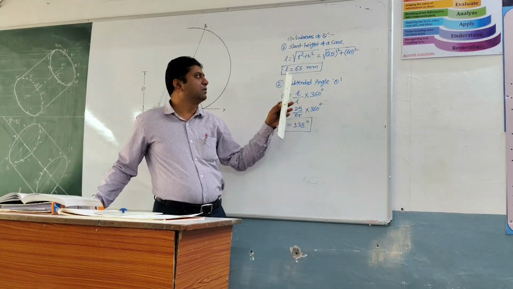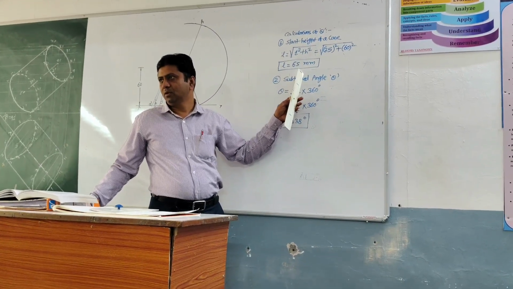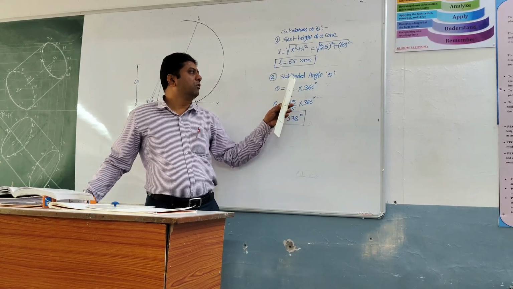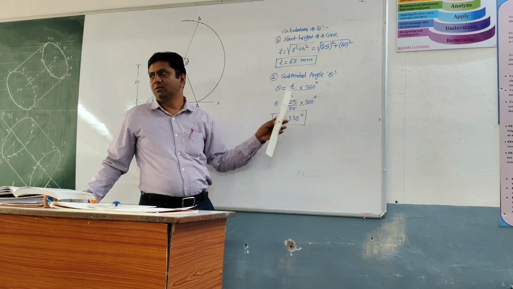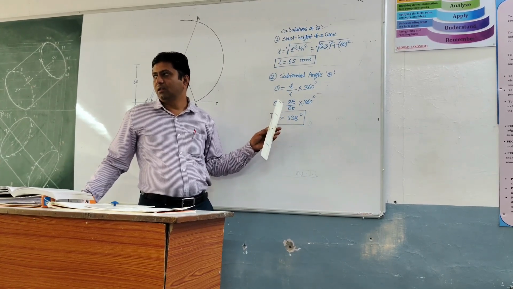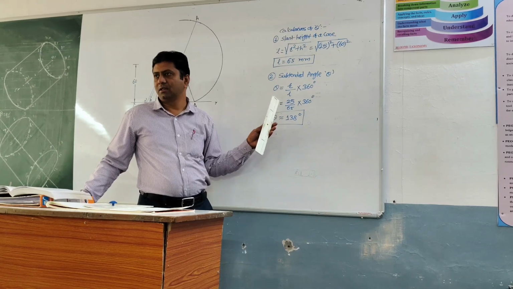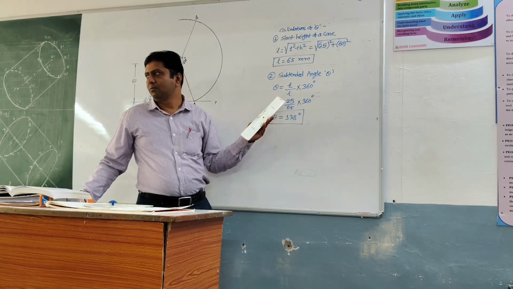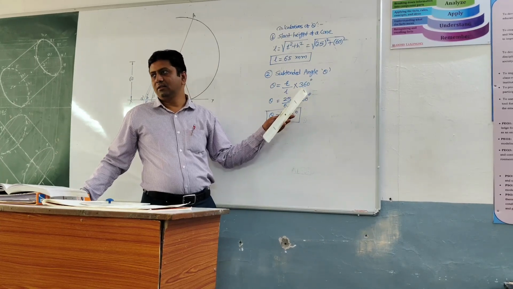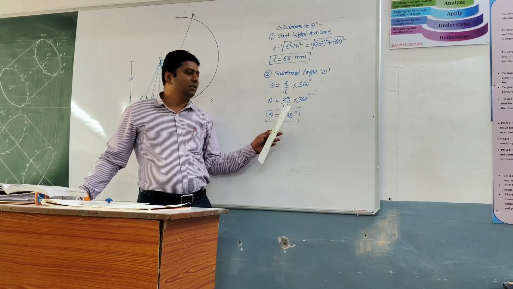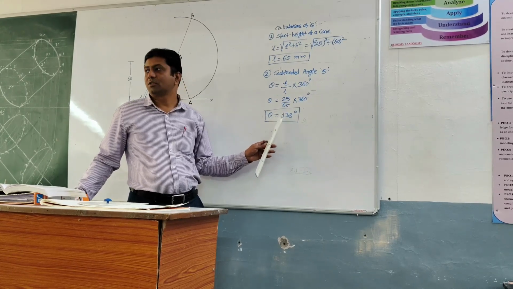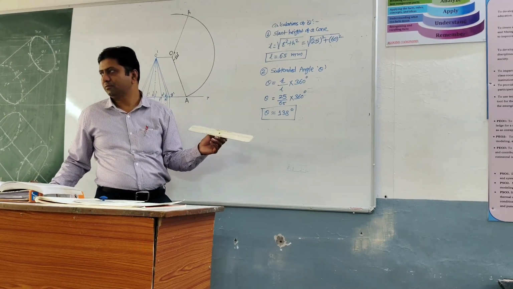After solving this, we are getting the answer 65. Now we have got the slant height. So now we have to calculate the subtended angle theta. That is calculated using the formula theta equals small r upon L multiplied by 360, where r is the radius of the circle and L is the slant height of the cone. So r is 25, L is 65: 25 divided by 65 times 360 degrees. So we are getting theta approximately equal to 138 degrees.